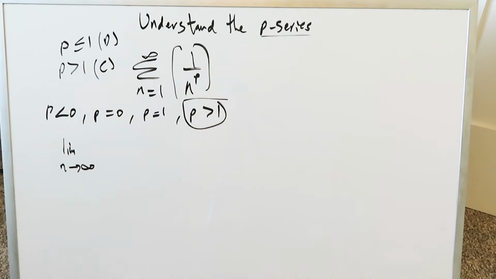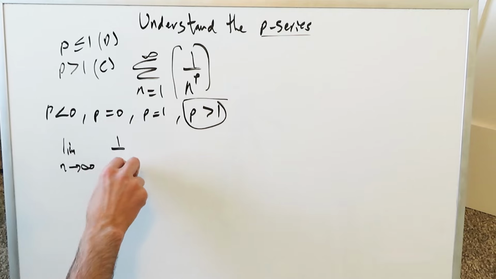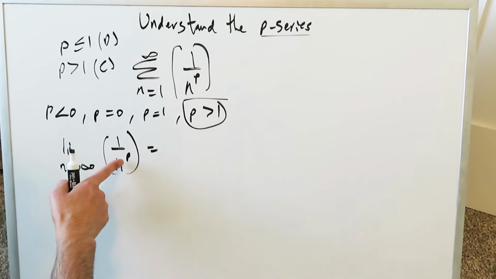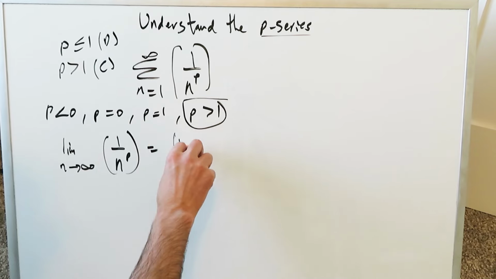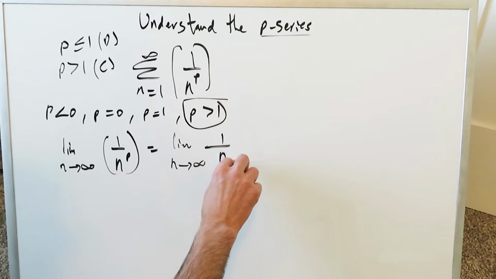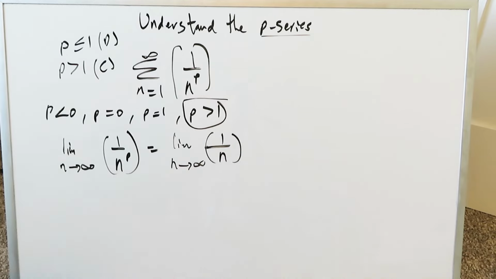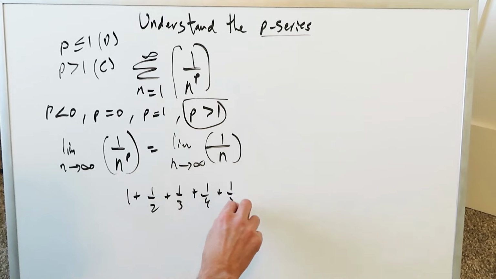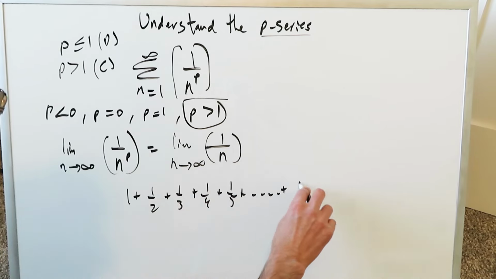This next case, p equals 1, you're looking at 1 over n to the power of p. When you do the limit of this where p is equal to 1, everything becomes rewritten as limit as n approaches infinity. You're looking here at 1 over n. Anything which looks like 1 over n is an example of a harmonic series. If you were to open this up in terms of the terms, your terms would be 1 over 1 plus 1 over 2 plus 1 over 3 plus 1 over 4. It would be like a harmonic series going all the way up to 1 over infinity.